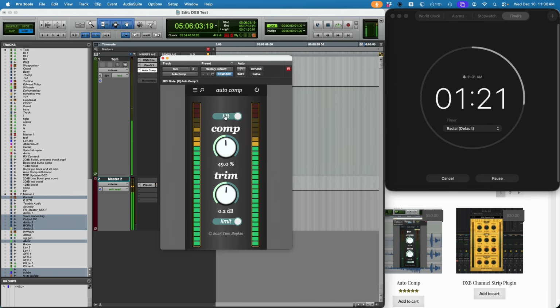Then the lift control is something I'm pretty proud of. This will lift the lower volume signals. So if I start to whisper, I'm going to turn the lift control off and you'll see it's not bringing up the whispers as much. So it's really nice to just have this on, kind of evens things out. And since this is an RMS compressor, you're not going to get as much pumping as you would with just a standard run-of-the-mill compressor.